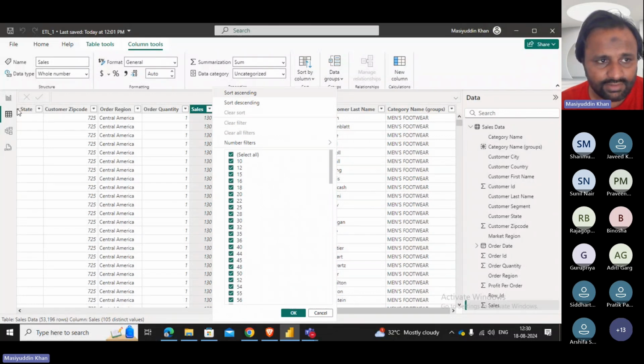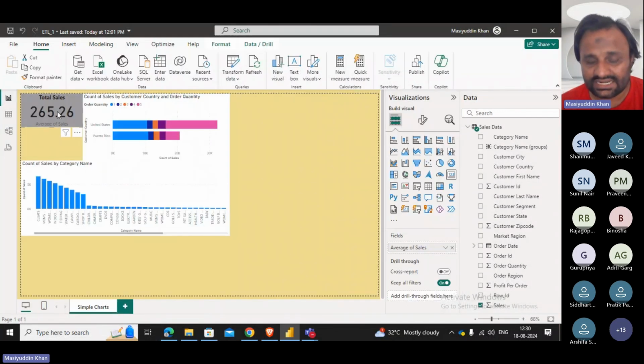When you take the distinct count, 130 will be counted only a single time, because it considers a distinct value, not repeated. Repeated values will not be considered, and the count will consider all the values or all the records. So hope you understand it, Pratik.